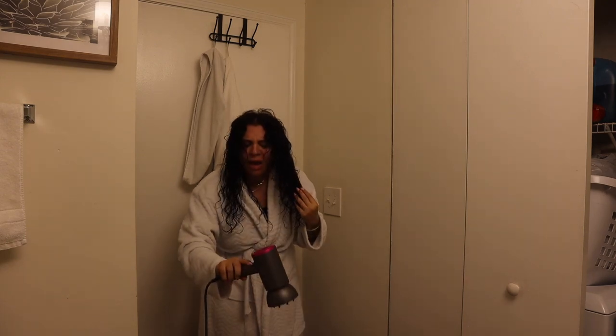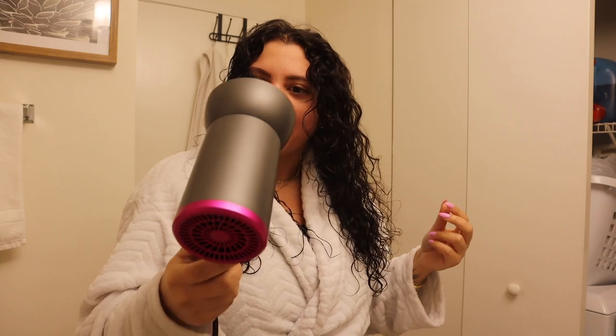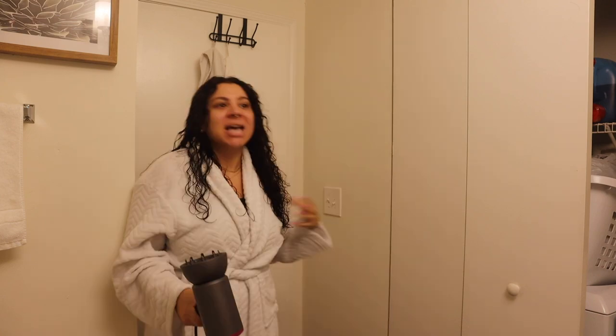Ow! Started to rip some of my hair out again. The fact that this is only my second time using this blow dryer and my hair has gotten caught in it both times, it's annoying.